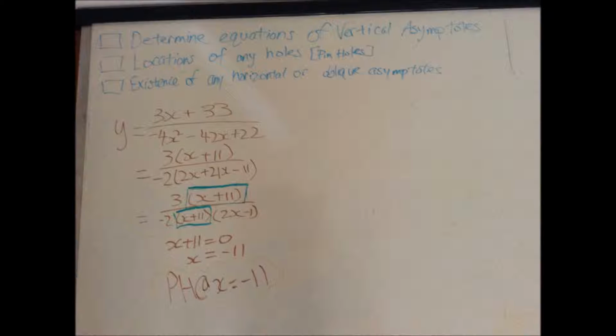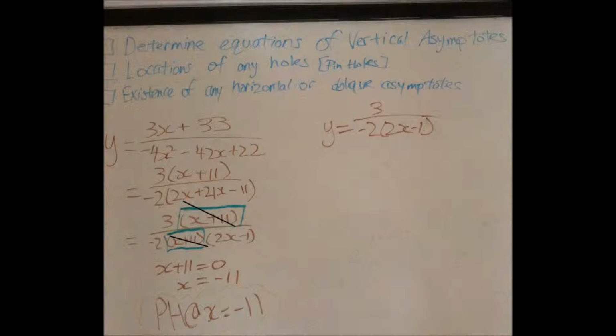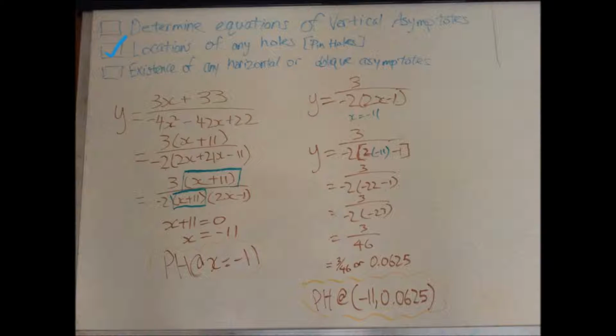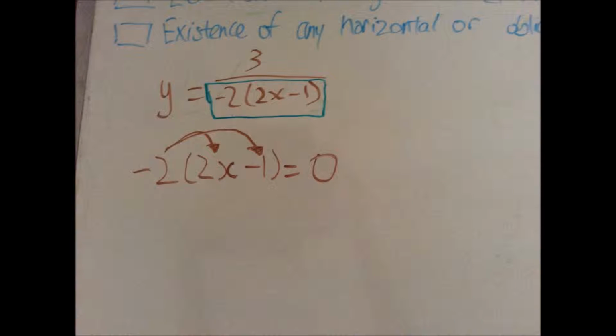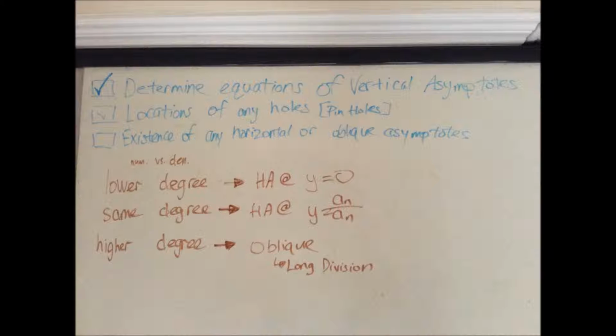In review, the first step is finding pinholes. In order to find a pinhole, you must look for anything similar in the numerator and the denominator. If there's anything similar, you must simplify the equation further so that you can eliminate the pinholes from the equation. Next, you must find the y-coordinate of the pinhole. After finding the x and y coordinates, you have found your pinhole. After, you must find the vertical asymptote of the equation by making the denominator equal to 0. Finally, you must find the horizontal asymptote by using what we learned.